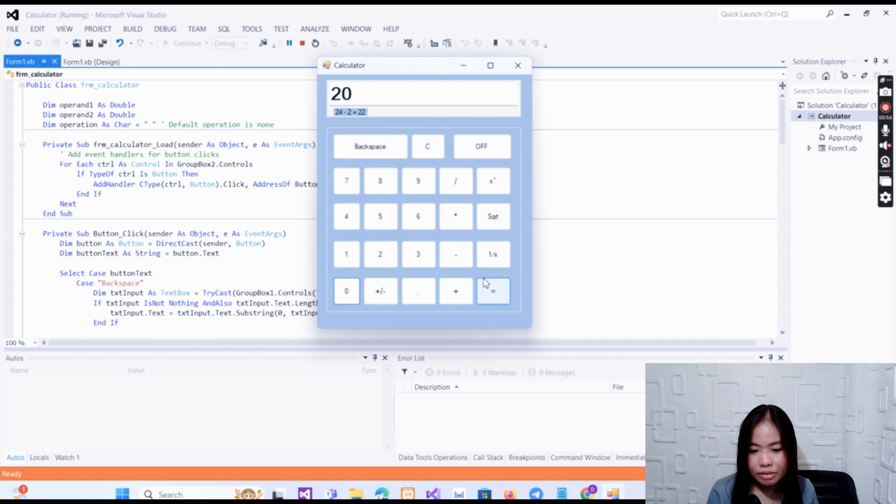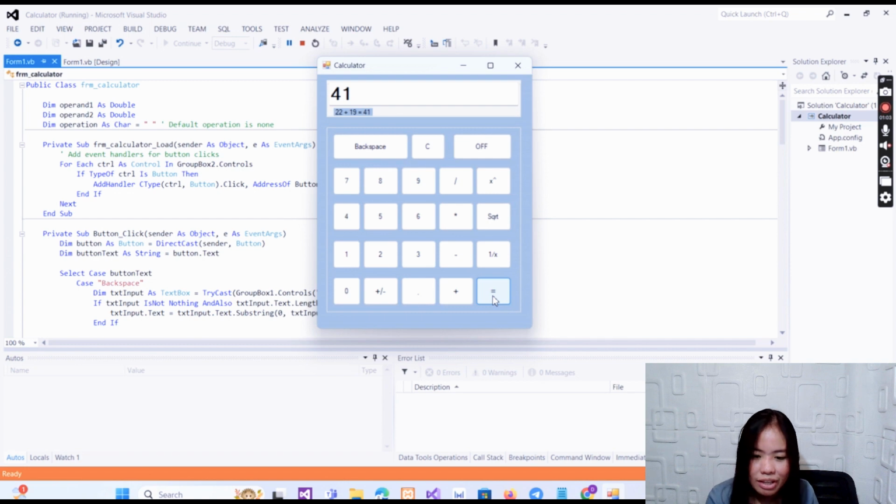But let's say we change our mind, so we want to add 19 this time. We can clear it using our C button. We press the C and that will erase it so that we can replace the number that we want to add. That will give us 41.